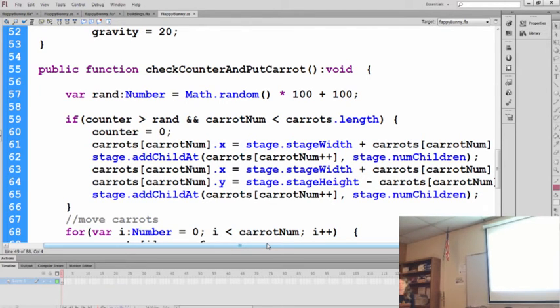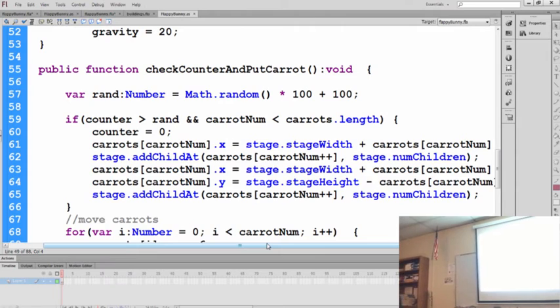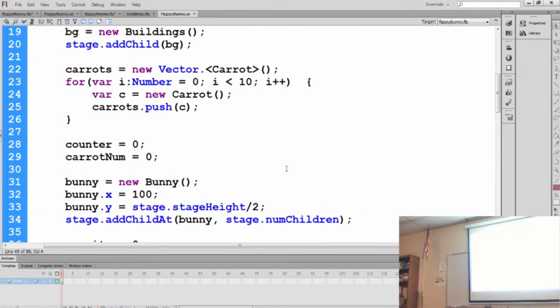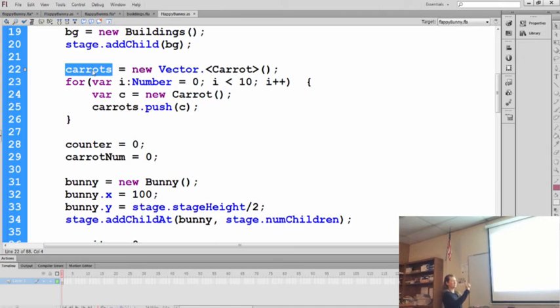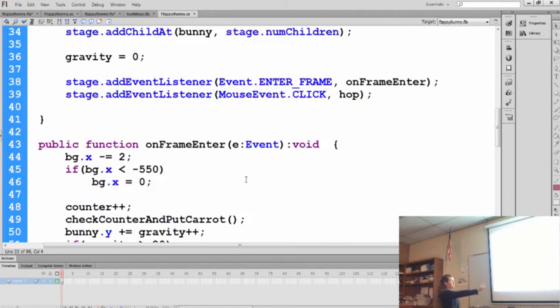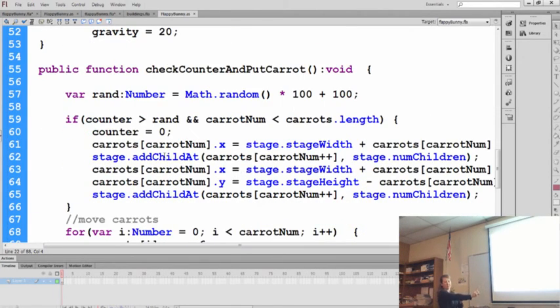Just so you know, when we made our vector, we called our vector carets. That's the name of our box or the name of our vector. And so when we want to bring up a single caret object, we just say, hey, I want caret 0 or I want caret number 1.